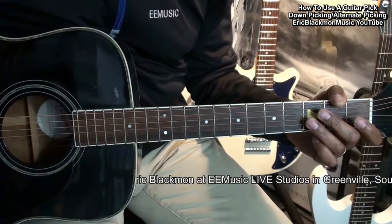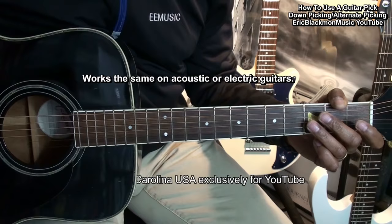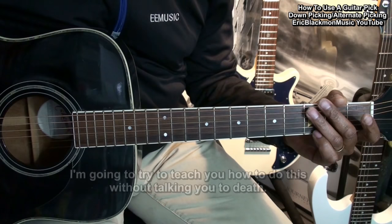Hi, and welcome to my beginner downpicking and alternate picking tutorial for guitar. This will work on electric as well as acoustic guitars. The guitar is in standard tuning: E, A, D, G, B, E. I'm going to try to teach you how to do this without talking you to death.